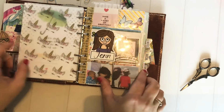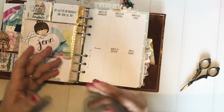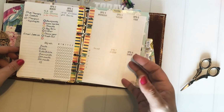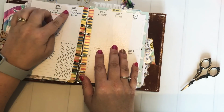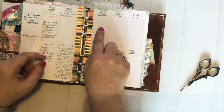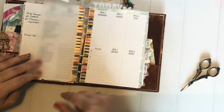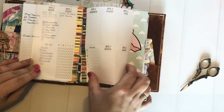So after that, I just have some more vellum, some more pictures, some more fun dashboards and stuff, and then my task section. And I flip here, and I haven't filled this out very well either, but I use this for quickly writing down stuff that we have to do at the top, and then at the end, things to do. Over here, I keep a running list of things, and then a daily tracker, and then my steps for the week. I noted down at the end of the week what all my steps were.